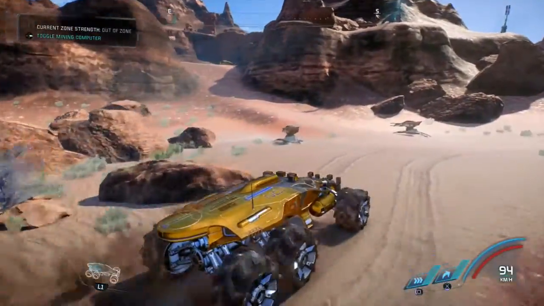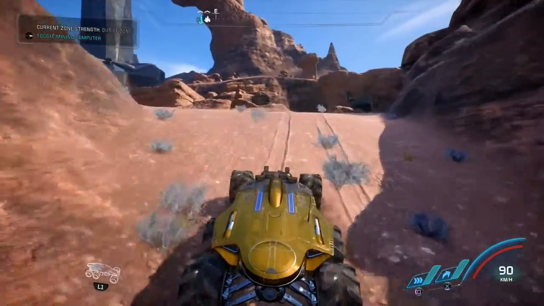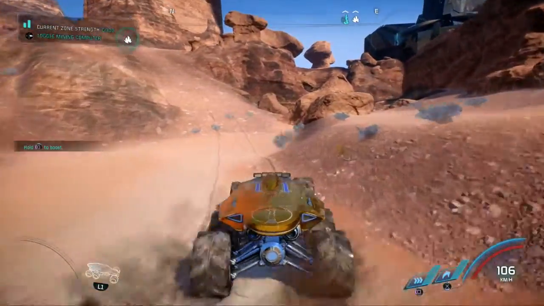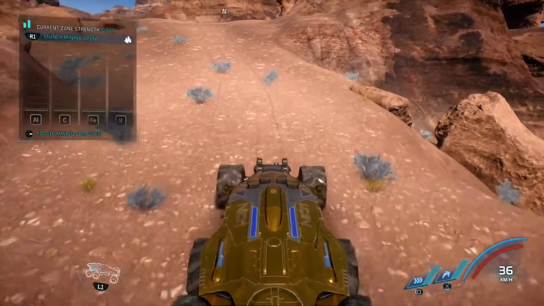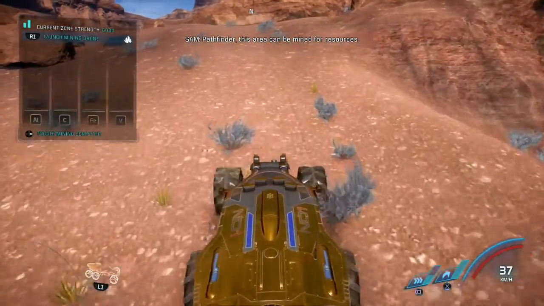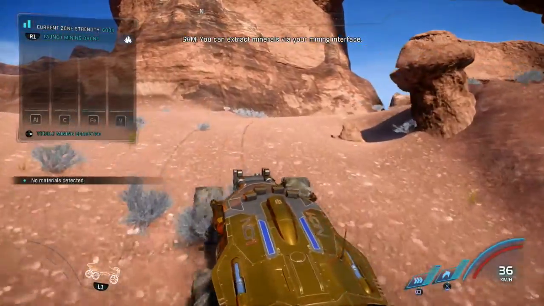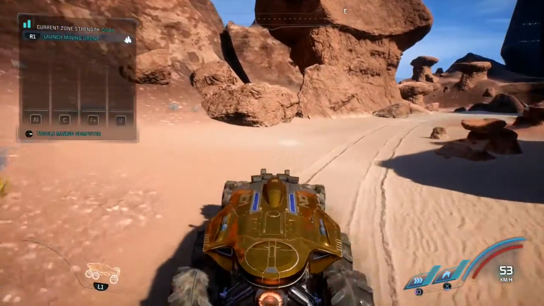When you're in your rover, I don't really know if it's called the rover, but I'm gonna call it the rover, and you're just driving through the planet, you'll notice there will be mining locations. The top left corner of the map will tell you when you're in a mining location and will show you how good that mining location is. Once you find one, you press right on the D-pad, a drop down menu will come up, and you can press R1 to launch your mining drone, and if it finds minerals, it'll bring them back to you.